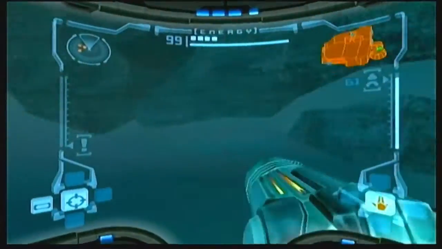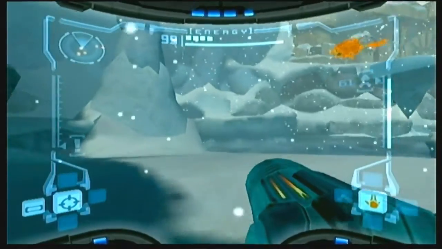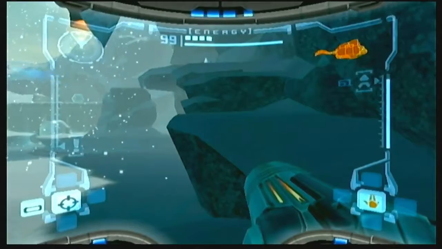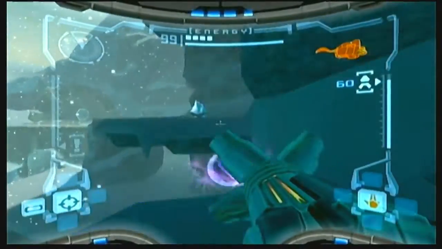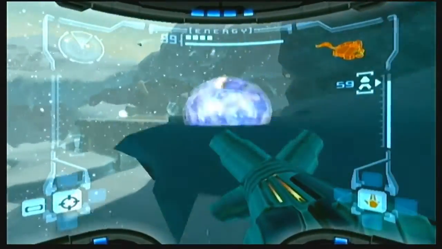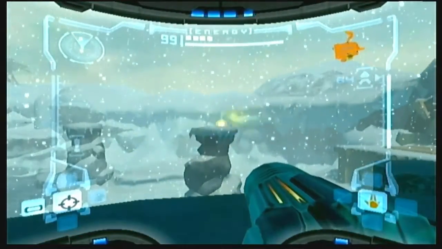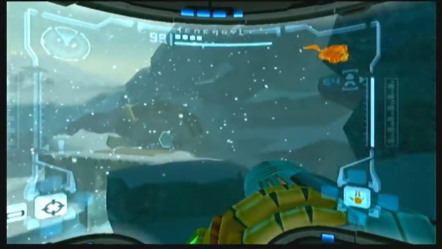So, we're almost to the point of the game where having space jump early isn't really a huge advantage anymore. Because we're almost... Actually, xenobiologist is spelled with an X, unless that's a pun on something that I'm unaware of.